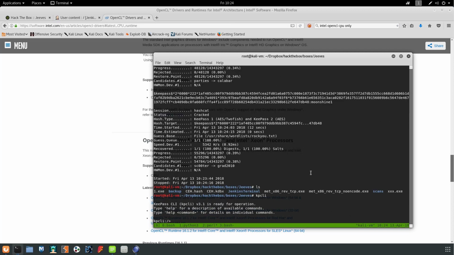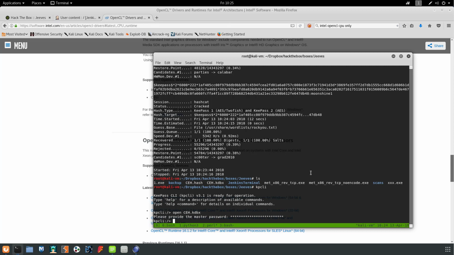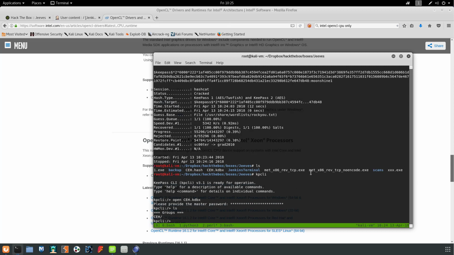kpcli. You may need to install that with an apt-get install kpcli if you don't already have KeePass CLI on there. And then we want to do an open ch.kdbx. And it wants the master pass. Moonshine1. Okay, looks like that worked. Now this is similar to how you would navigate in like a bash terminal. So you just do an ls to see which groups we have there. We have ch, so we'll do cd ch.